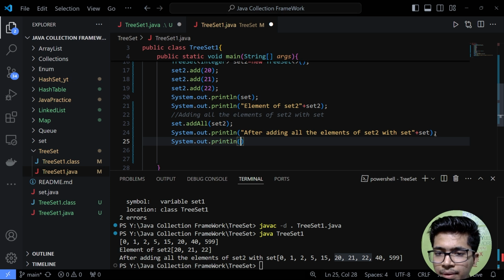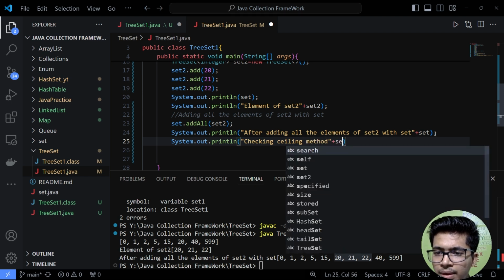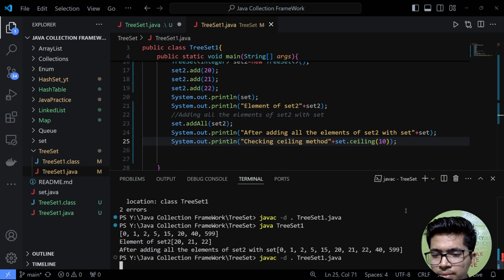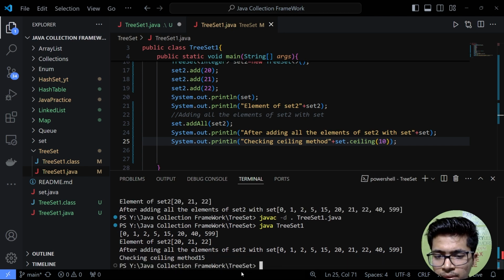System.out.println checking ceiling method. Set.ceiling, and let's say we write 10, and now let's compile again. Now look, we got the closest or greater element. If we use 10, it will check if 10 exists here or not.